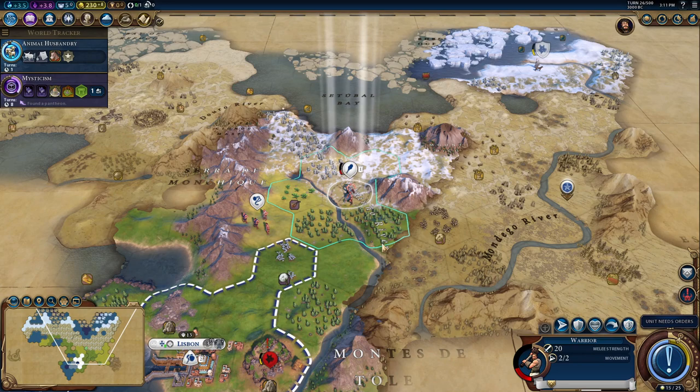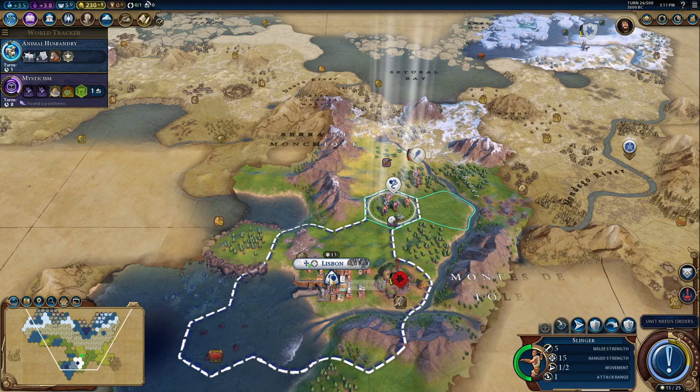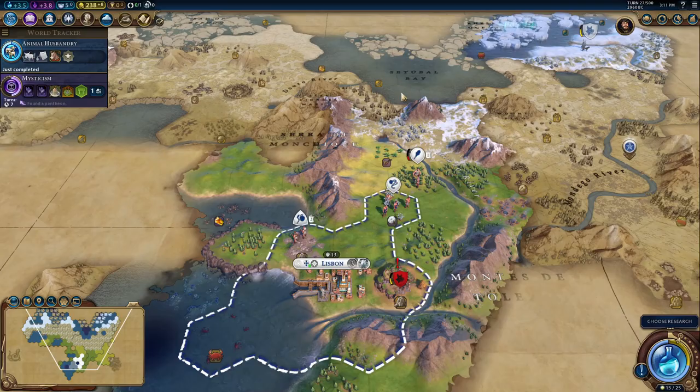You're going to go there to heal up. We're going to move you in. I'm sure that you wouldn't be able to get me if I moved there because of zone of control. Because you've got to go past the city, and the city has zone of control. So that should be okay. If there are no dogs, so there's there. Animal husbandry. No horses close to the city itself.